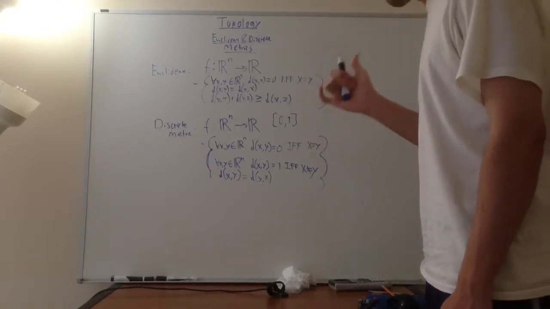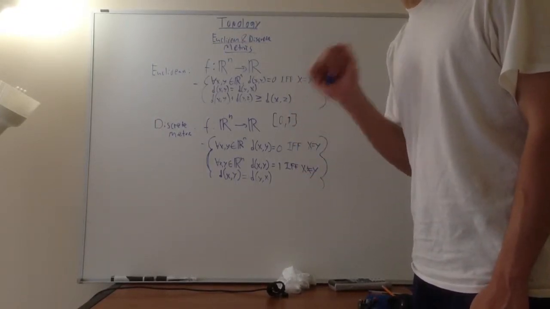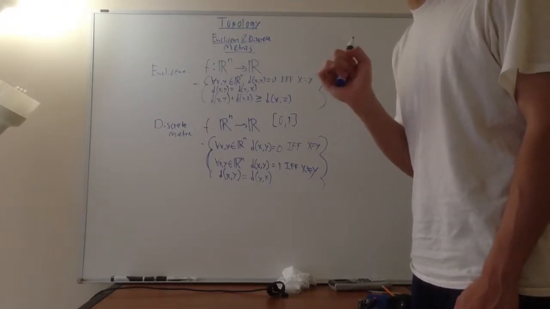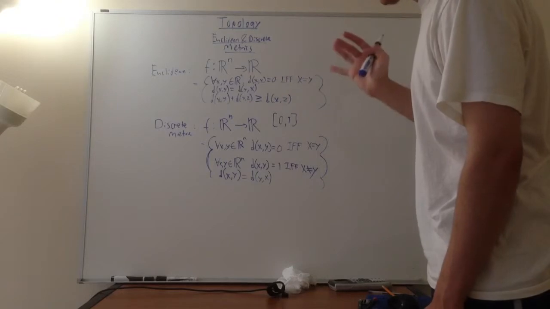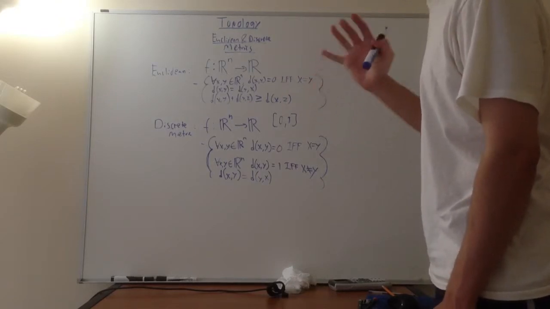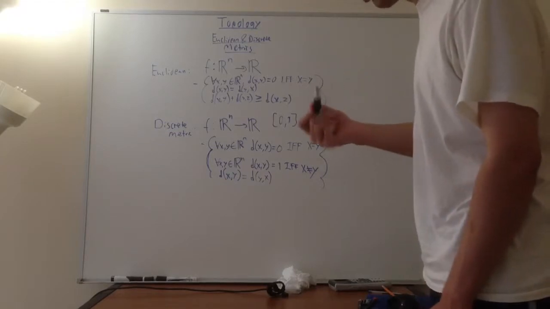And in general, when we talk about metrics and topological spaces, the axioms that define them are very important. We can't really necessarily take them for granted. Well, here, for the Euclidean metric, the axioms are relatively intuitive, but it's not always the case. So just keep that in mind for subsequent videos.